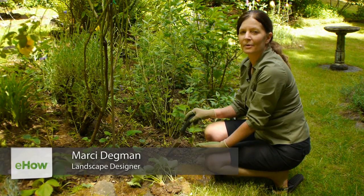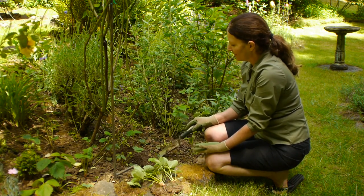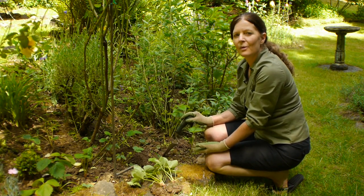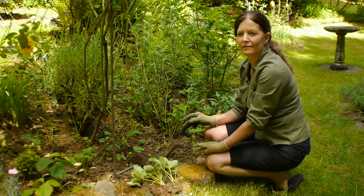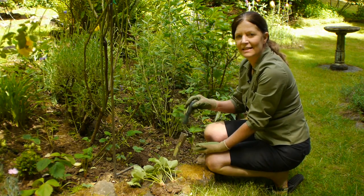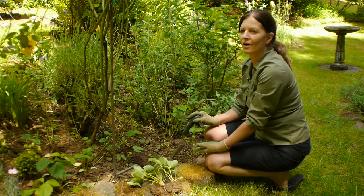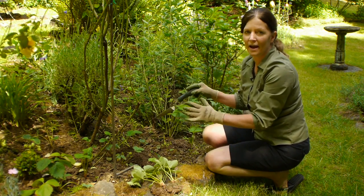Today we're going to talk about how to build a strawberry patch. And the thing that we have to remember is that we don't have to plant strawberries in neat little rows. Those are mainly for commercial production so that they can get in and out and maintain them. But in a home garden, it looks a lot better and works a lot better to plant a patch.